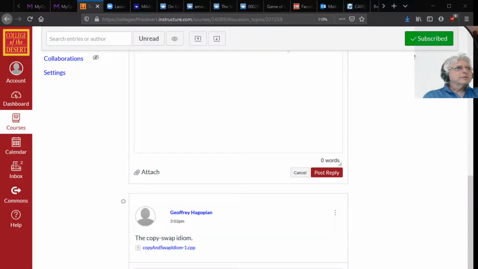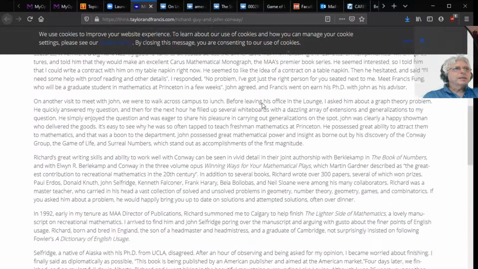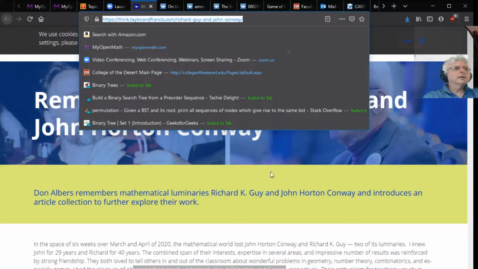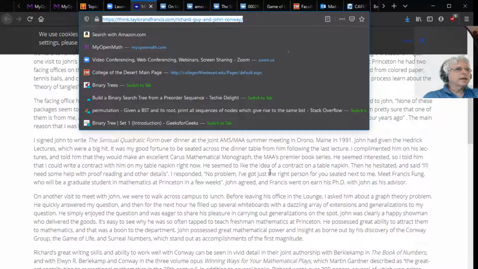So let's go to the browser, and where can I do this? Oh, by the way, see, tangents inside tangents. Let me post this up to the discussion as well. This is a really nice collection of the math community, computer science community, where they overlap, a bunch of people right now, and they all are remembering the work of John Conway and Richard Guy.